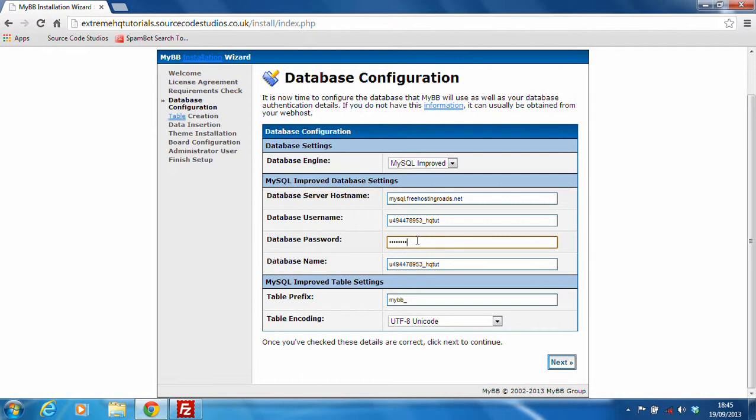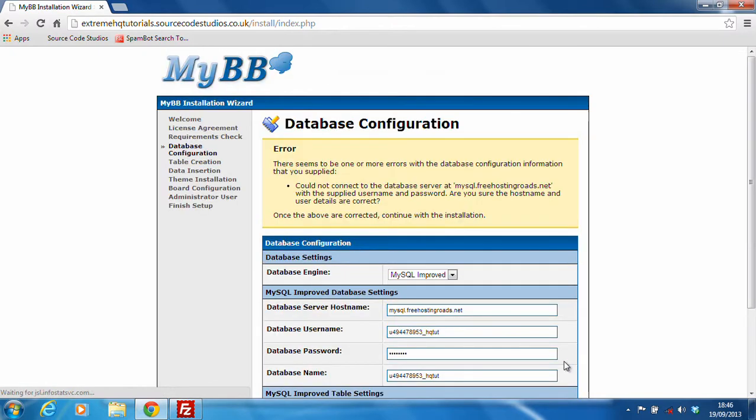Now, table prefix. This is what your tables are going to be called inside your MySQL database once you have installed this. So leave that as default or change it to whatever you want. And once you've done that, click next.